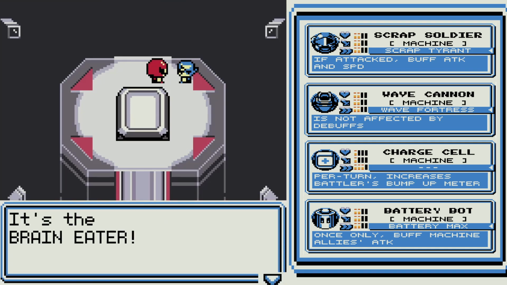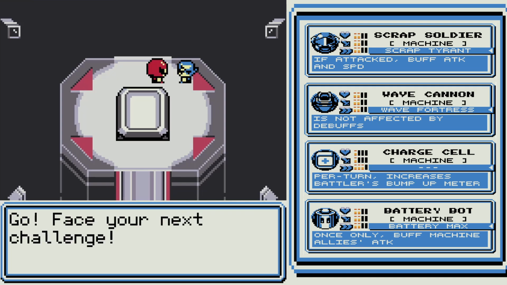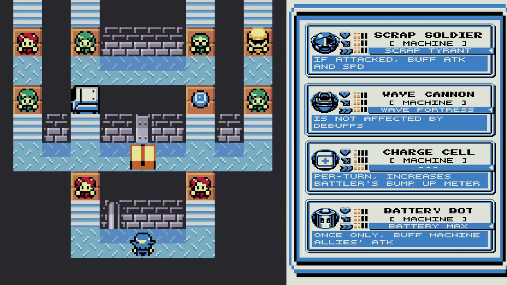Alright, so we are star rank 3. Got a bumper for winning. It is the Brain Eater. Well, shit, I don't want that. I've been out-bumped. Go, face your next challenge. Maybe we get a VIP battle? I forget if those are even possible.